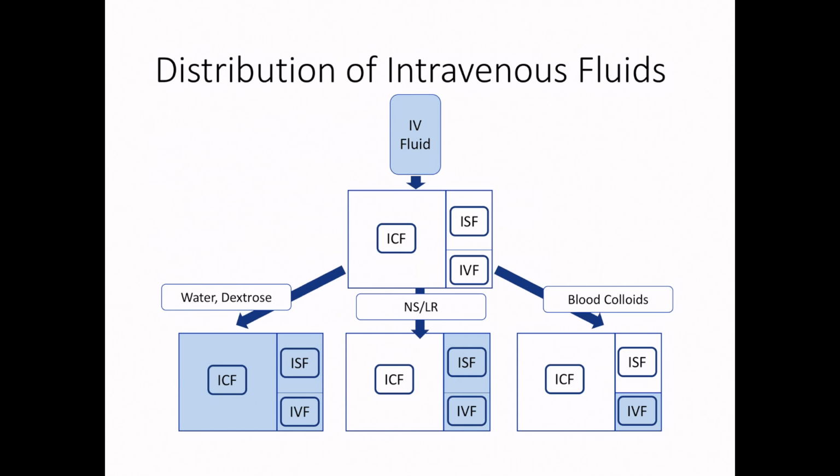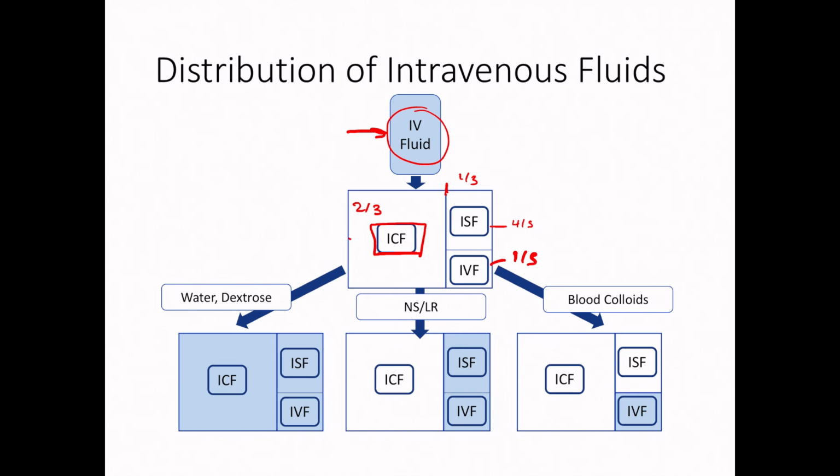Now, this is something important to know. As I mentioned before, we have these different types of solution that are used differently, and I wanted to give you guys an idea of why that is. So, just to give you an idea, this is your intravascular fluid, that IV fluid that you're giving a patient, right? And if our body was this box, this is the intracellular fluid. And remember, this is about 2/3 of your body's fluid, versus this all would be your extracellular fluid, which is about 1/3. This is your interstitial space, which is about 4/5 of this 1/3. And this is about 1/5. This is your intravascular volume.